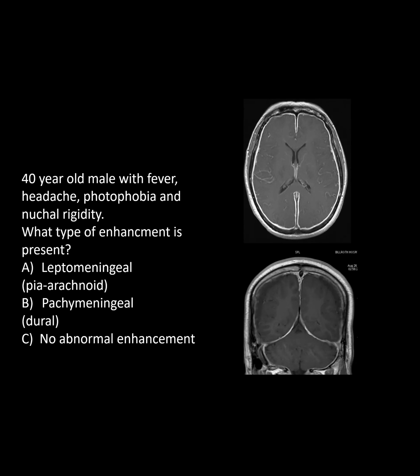So take a look at this case, similar to the one that I showed to SICE. Tell me the type of study, the planes, where the enhancement is, and give me a differential for it. So the first one on top looks like an axial T1 post contrast, and the one on the bottom is a coronal. Perfect. Good. It looks like there's enhancement of the dura. You see it going along the falx. Good. So I'd say this is pachymeningeal enhancement.